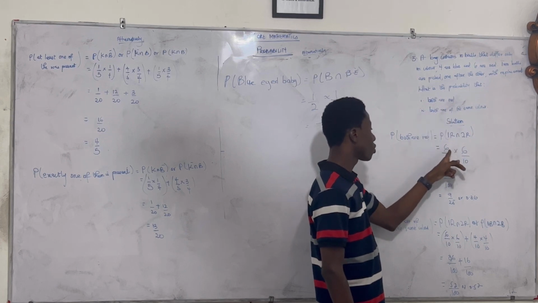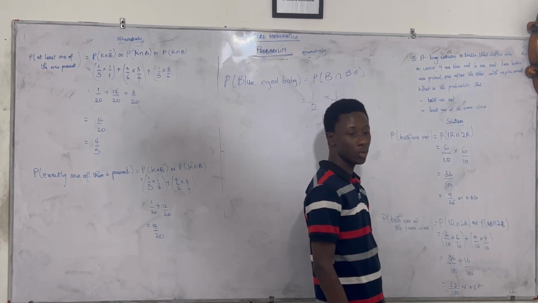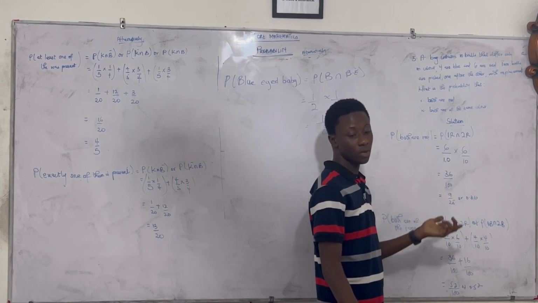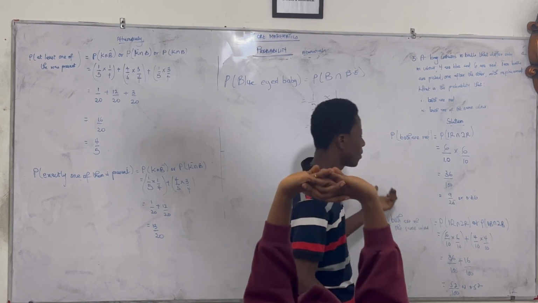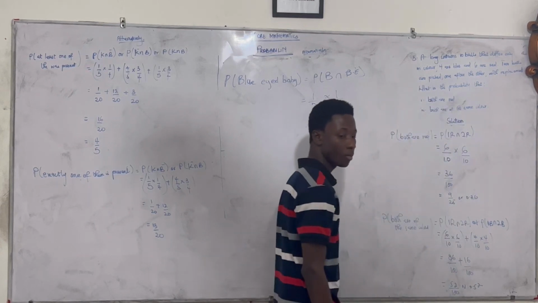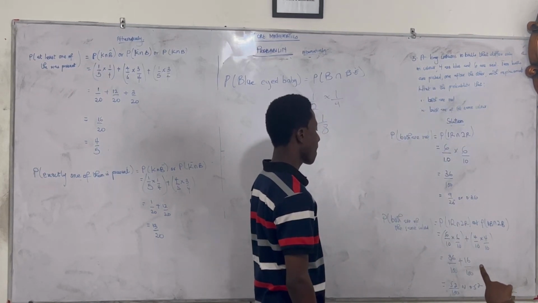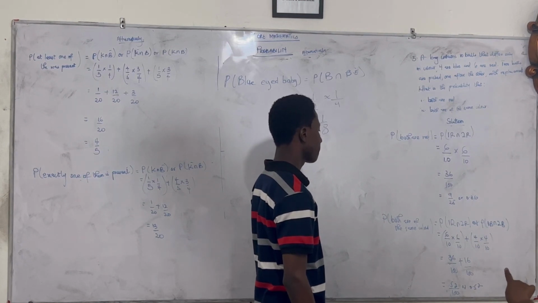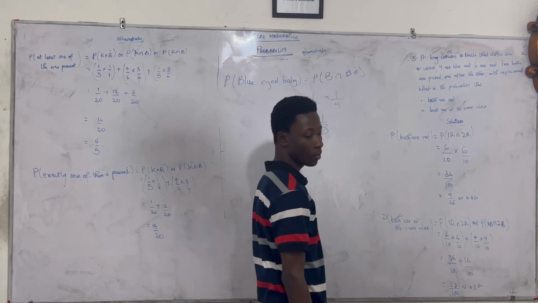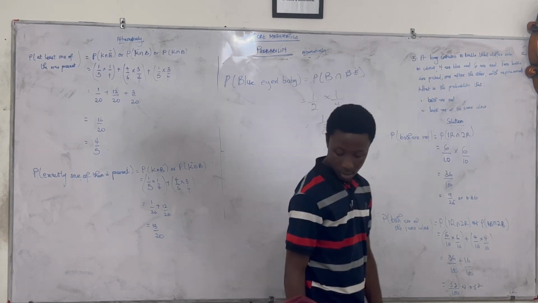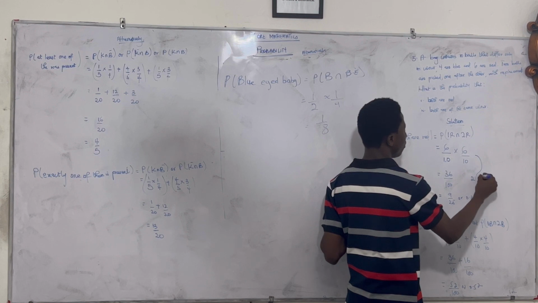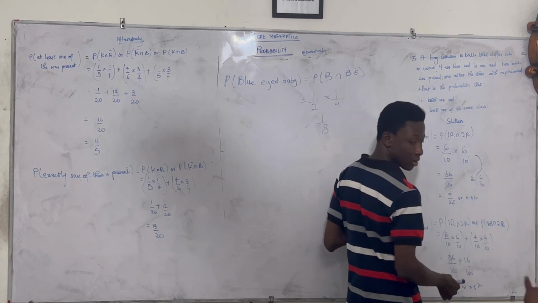picking red on the first draw will be 6 over 10. It's better to do it this way. That would make you understand. Where is the 2 from? Is it because you are having 6 over 10, 6 over 10? Well, if you choose to multiply by 2, it's fine. But this time for this, this time for that. I'm just saying the second one, why didn't you write 2 in bracket 6 over 10, then multiply it with the other 6 over 10? Why are you making your step too long?